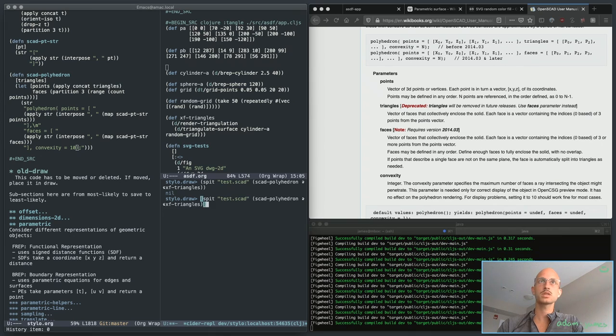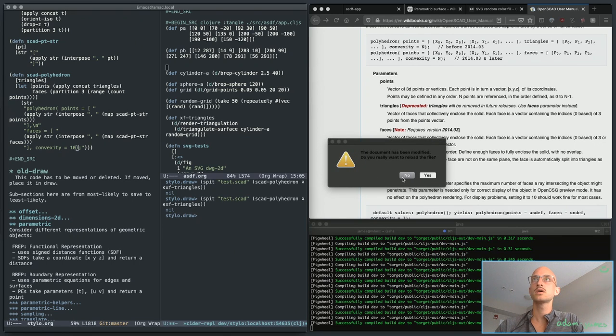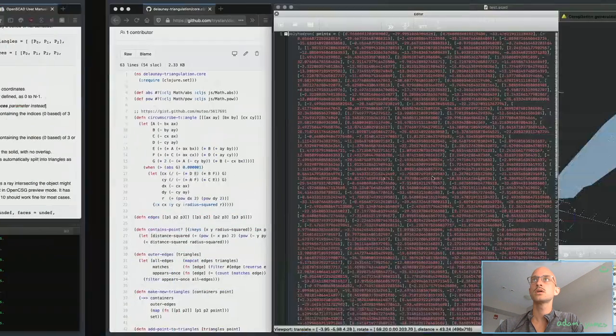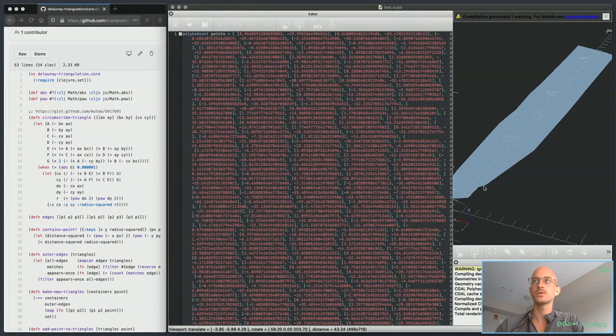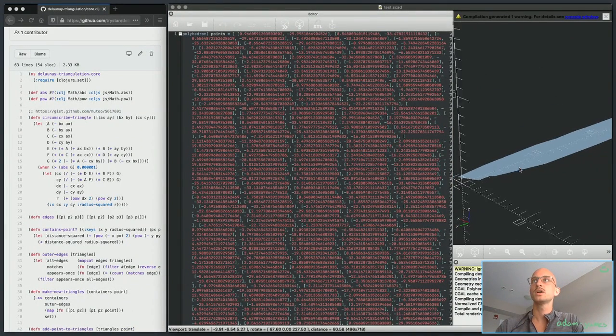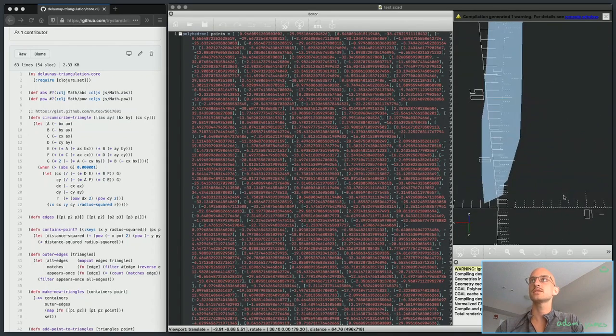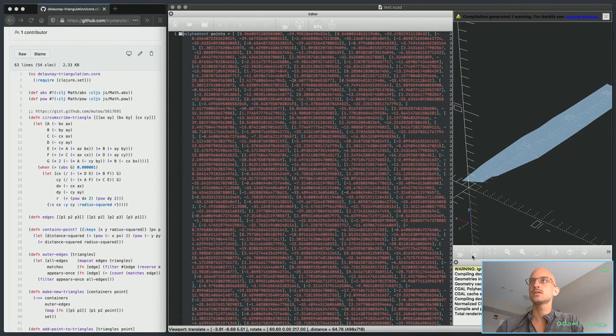If I spit that out there, right, it reloads and displays here. Now, the issue is, can I make a wireframe view?